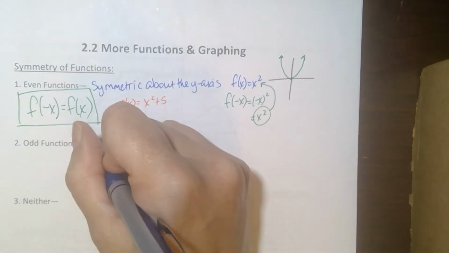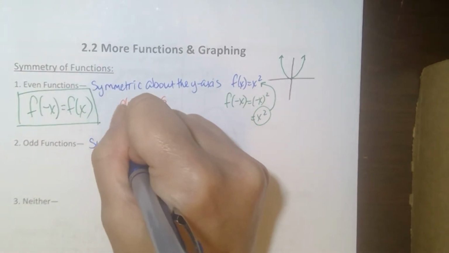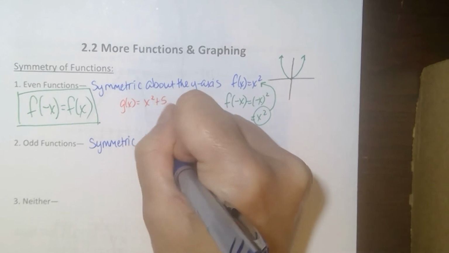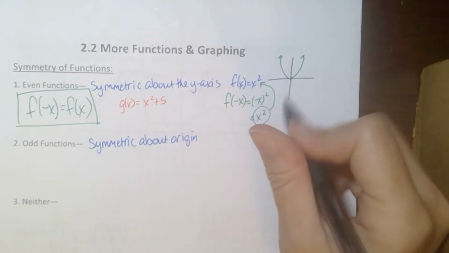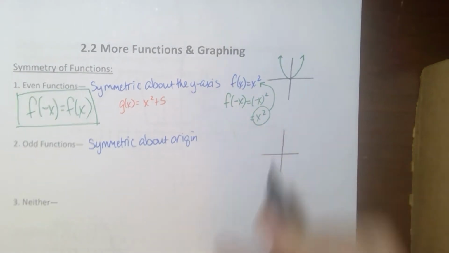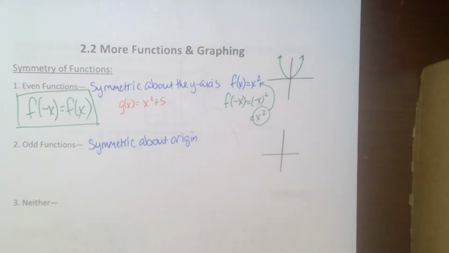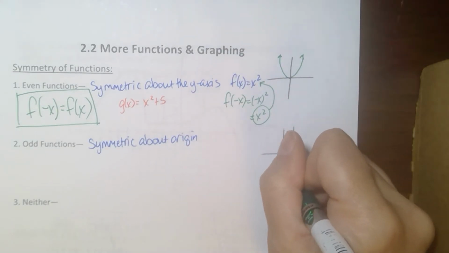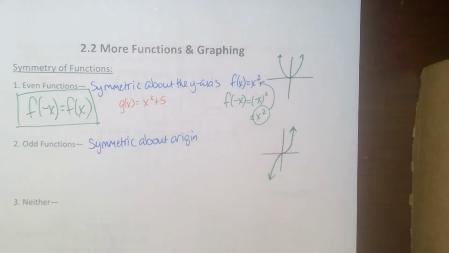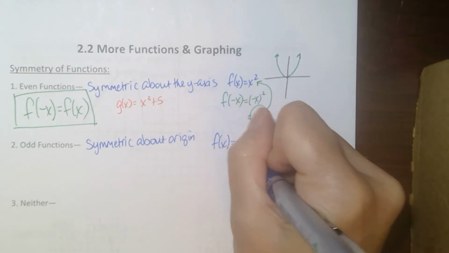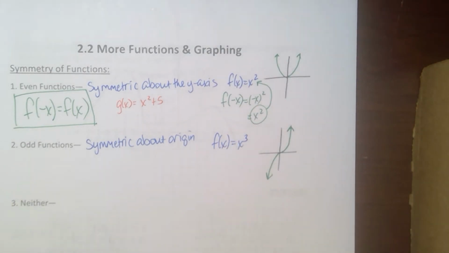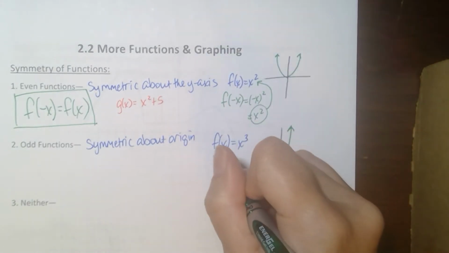An odd function is going to be symmetric about the origin. Remember, it has that twist in the middle. So my basic example for an odd function was our cubic function, remember. There's a cubic function. The sides are supposed to match. I'm not great with my free-handed graphs, so you guys need to have a little bit of grace with my lines that are supposed to be straight, with my graphs that are supposed to be balanced. I need you to have a little bit of grace with me this semester.